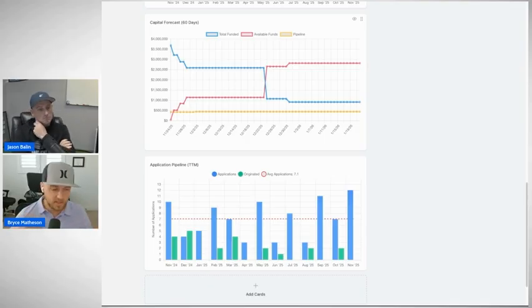And also, we realize that loans never pay off on time when they say they will. And so the system's smart enough to project it out. And if it passes it, then it continues to move it forward and move it forward. So it's smarter than a Google Sheet for sure.